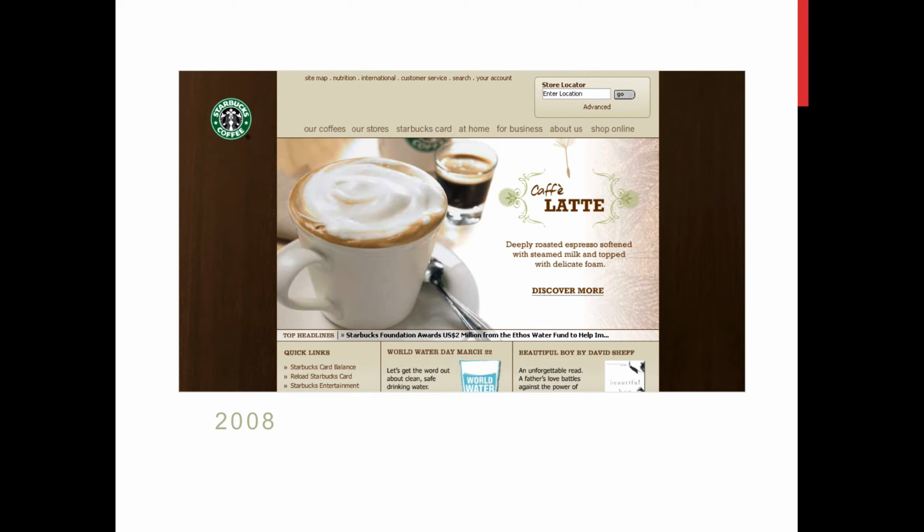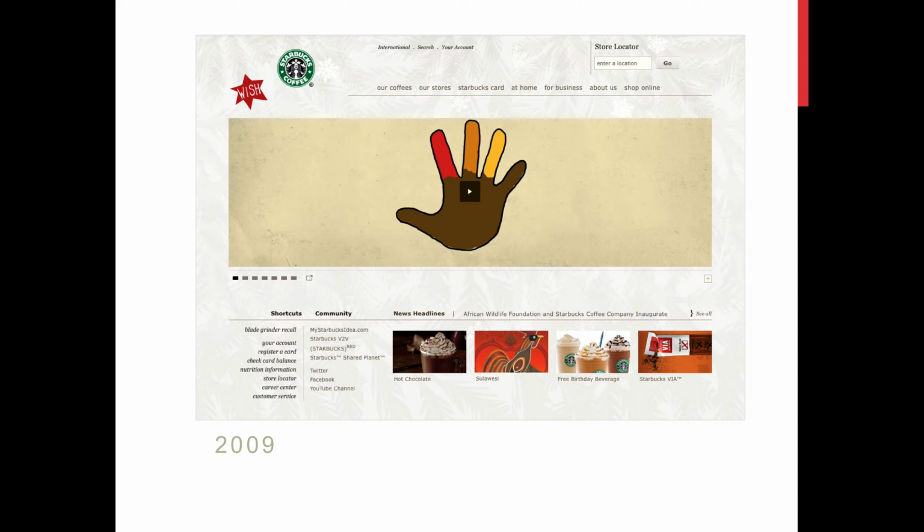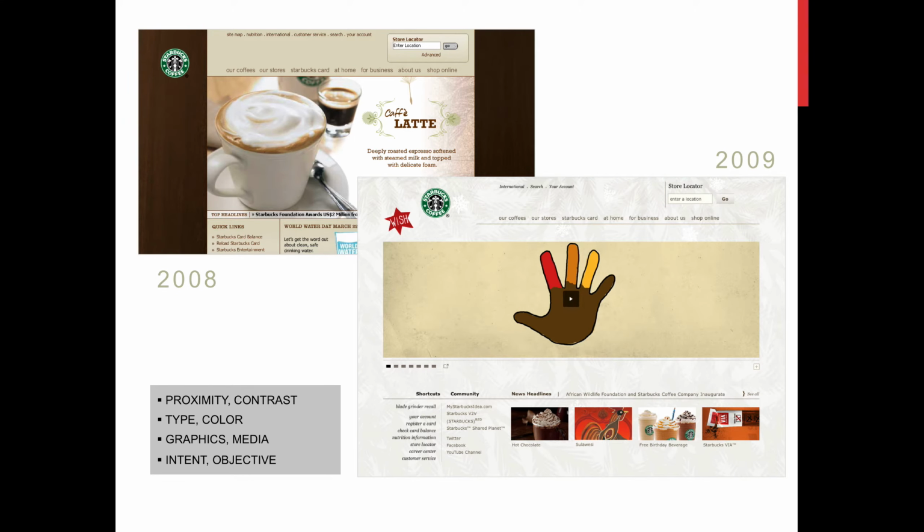Starbucks in 2008 looked like this, and this is kind of incredible to me just because in one short year they went from what was essentially a complexity design to a Web 2.0 design, right? So this became a slider, so there were a few different banners that would come up. All of them were videos. They played something short and very sweet about the coffee and whatever they were doing. And so really, Starbucks came onto it really late compared to some of these other companies, but they came on so quickly that it was quite obvious what was going to happen for them.